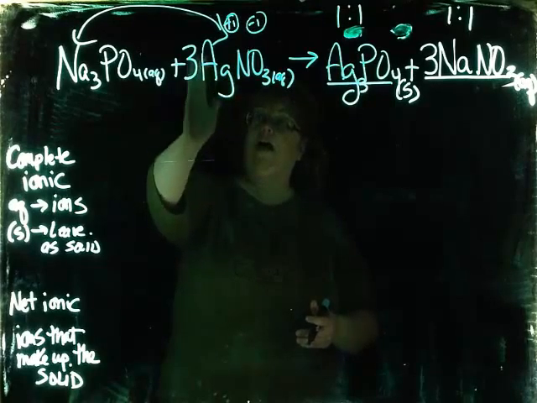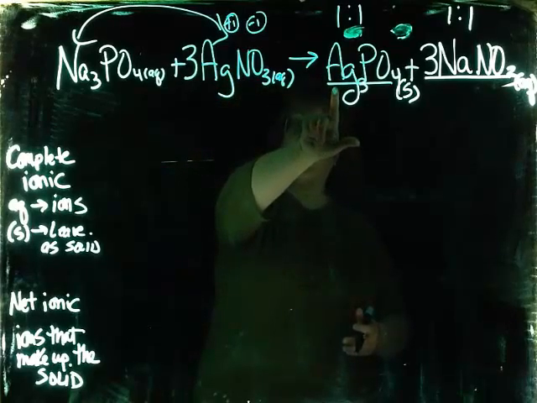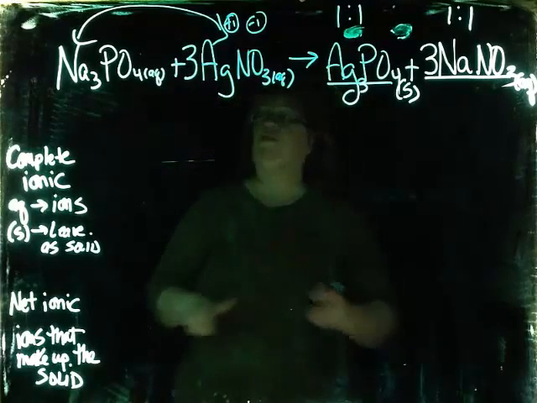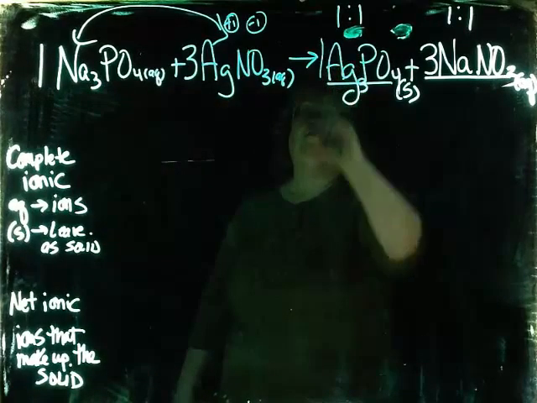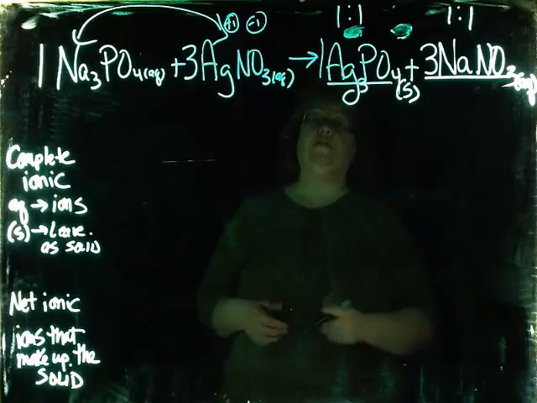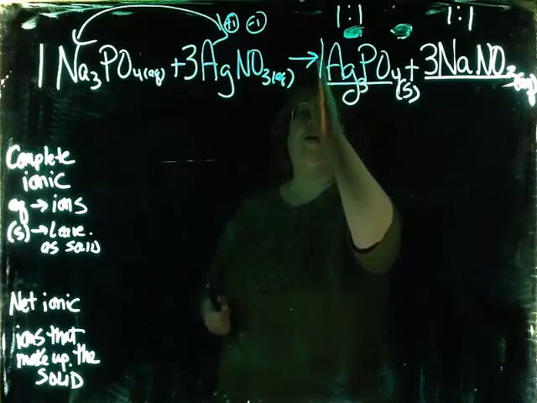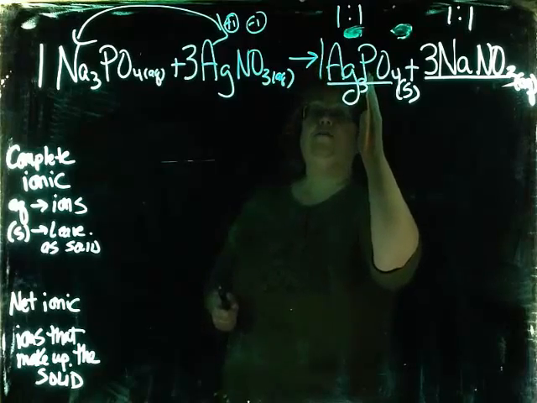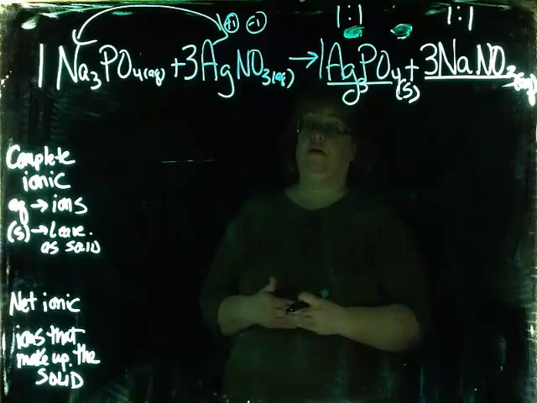So in this one, I have 3 silvers, and if I go to the product side, I also have 3 silvers. Some students like to then, once it's balanced, write a number in front of each of the compounds, even if it's a 1. Because remember, when you're counting, you always go to that coefficient in front, and then you multiply it by the subscript when you're trying to do the counting part.